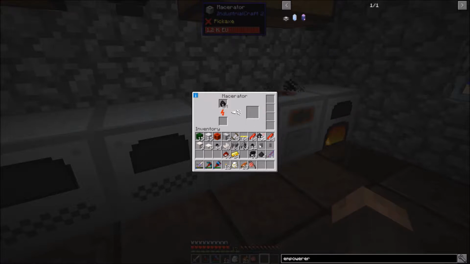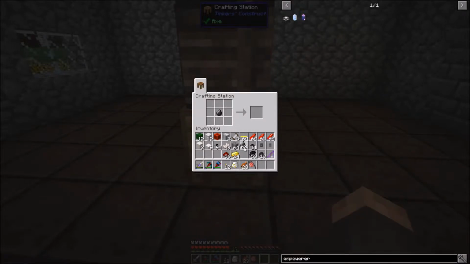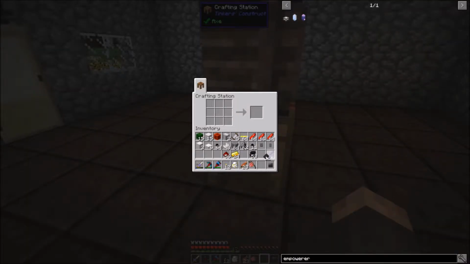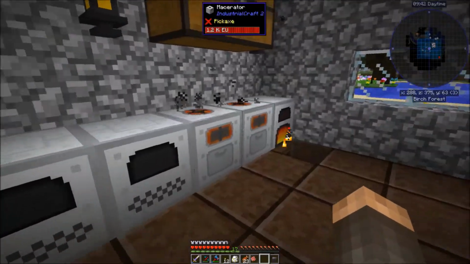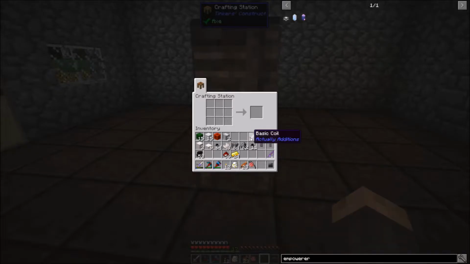Alright, so we have enough coal dust now around our flint. And we have our other wall for that compressor. And we'll be using more of the dust, so I'm just going to let that do its thing. Why don't we do all of these at once? And we can actually do this and this, and we'll get our 5 advanced.